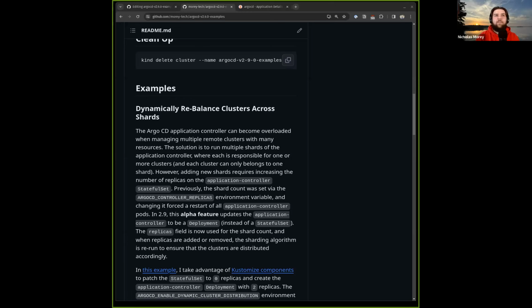I don't know if we have a maintainer that... Go ahead. Since you're replacing a stateful set with a deployment, if you were to just apply these manifests, I think the new deployment will come up at the same time.